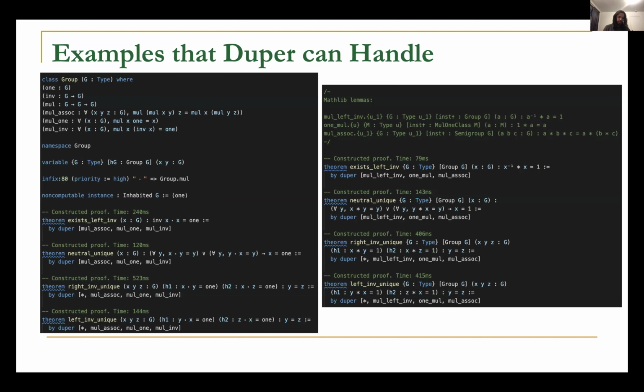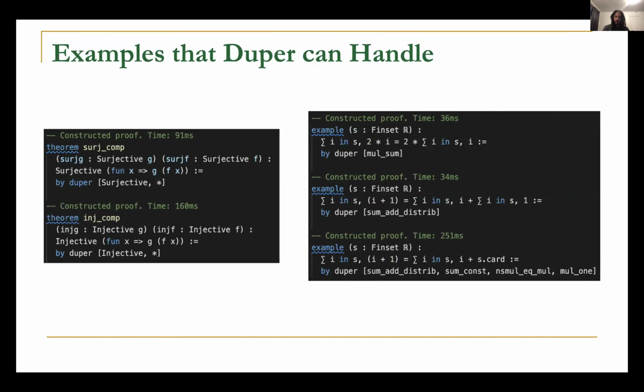Lean Auto puts a lot of work into ensuring that these Mathlib style type classes can be processed and translated into problems that are fundamentally first order or higher order. So despite the type classes involved, as far as Duper is concerned, I would describe all of the theorems currently on screen as essentially first order and therefore well within Duper's comfort zone.